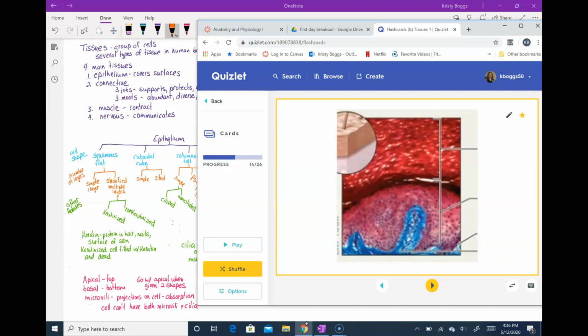Okay, this picture. Up here, the dark red is the part we're looking at. And remember, when they make slides, they stain things. So this isn't the natural colors of things in your body. But pretty much all you see here is just almost solid red. This is our keratinized stratified squamous epithelium. This is a picture of the surface of the skin. So all of that red is because these cells are filled with keratin and the keratin stained red. And that's why you can't really see anything else. It's just solid keratin.